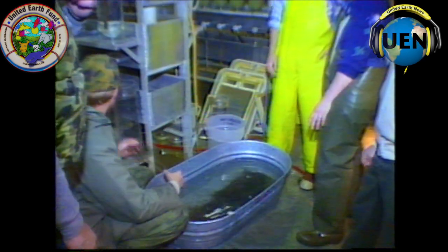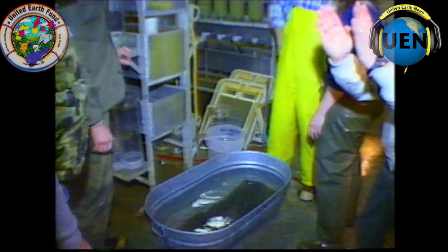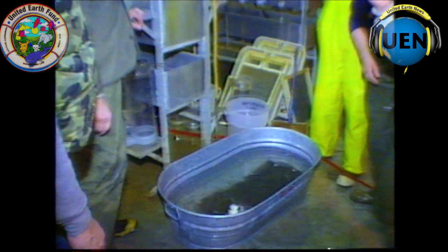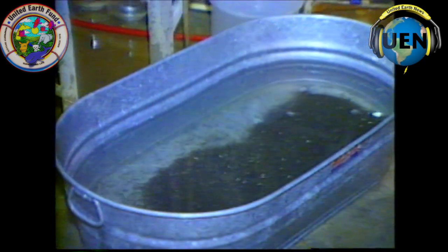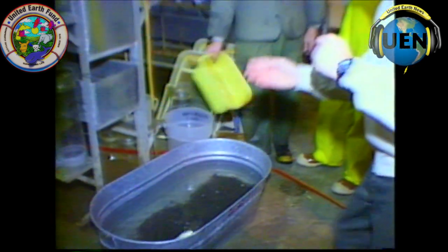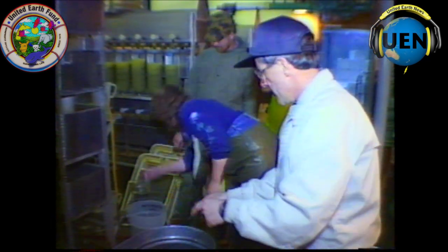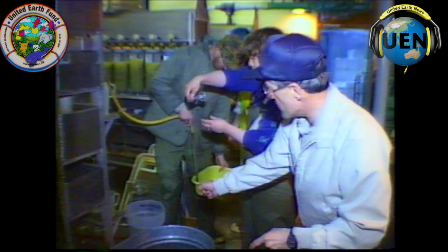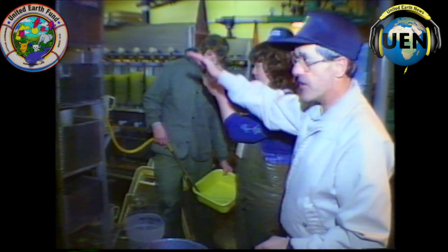We got in the tub here, Russ, some little tiger muskies. Those are a cross between a purebred muskie and a northern pike. And we looked at those yellow eggs, and the tiger muskies' eggs would have looked just like that. They hatched in about 12 to 14 days. Then we bring them back in these heath trays and let them absorb the yolk sac for about 7 days. And then we're sorting the residue and the litter, the dead ones, right out and cleaning them up. Then they'll take these out to the raceways, where we will raise them on an artificial diet.